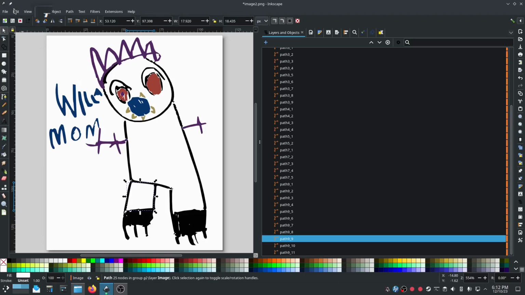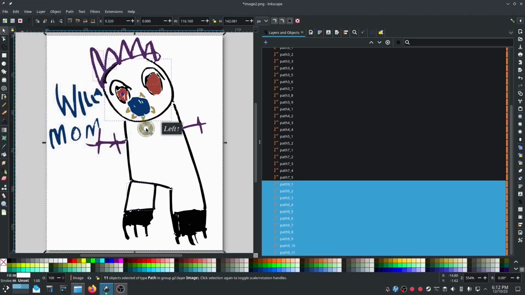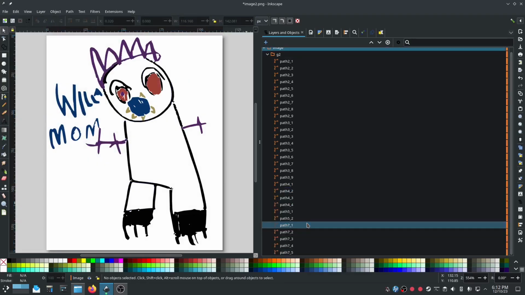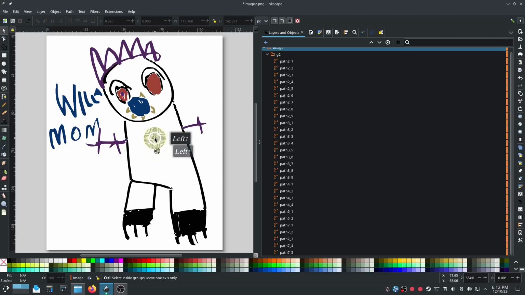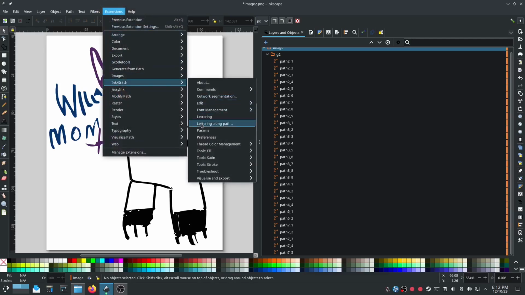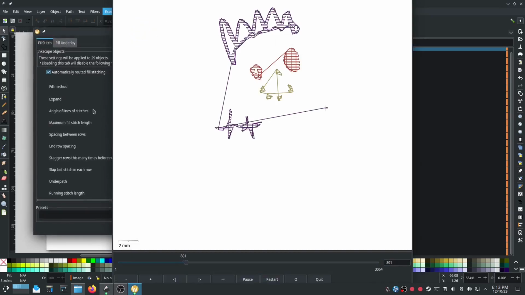So we've selected white, edit, select same, fill color. Just delete. Now we shouldn't have any fills that are white. Okay, extensions, Inkstitch, params. That's what was throwing me off.